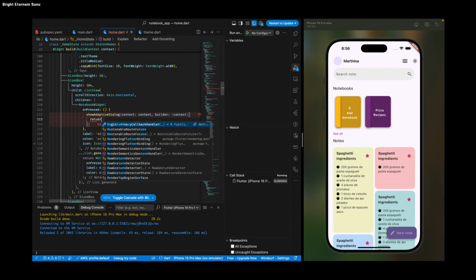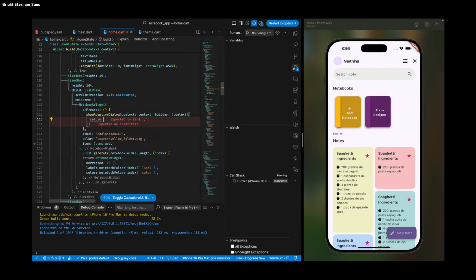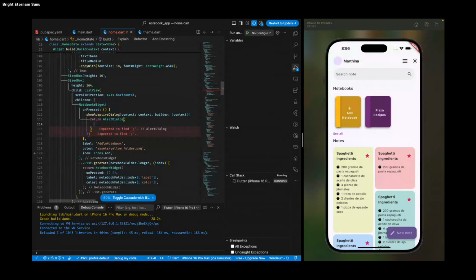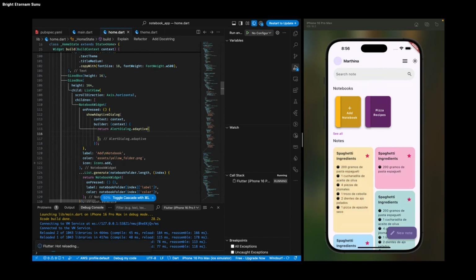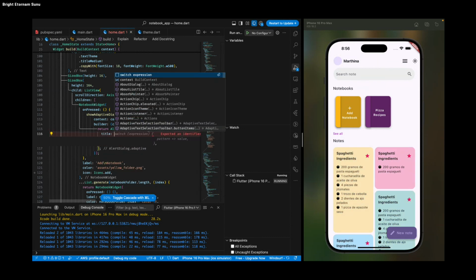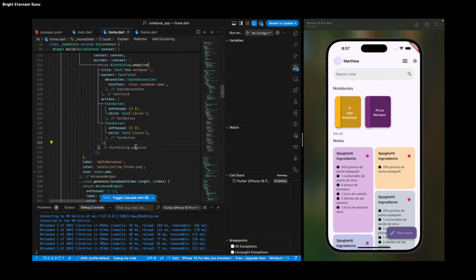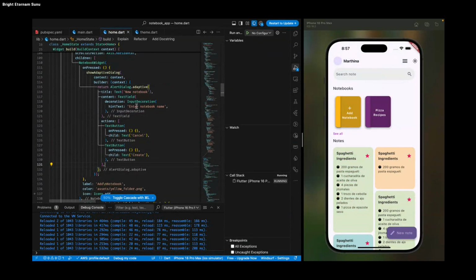Then we return collect dialog, which is, I need to close everything. Is a dialog dynamic? Yeah, okay, good. It's also adaptive, so we can have this here. Then we can say title is new notebook, context is this.